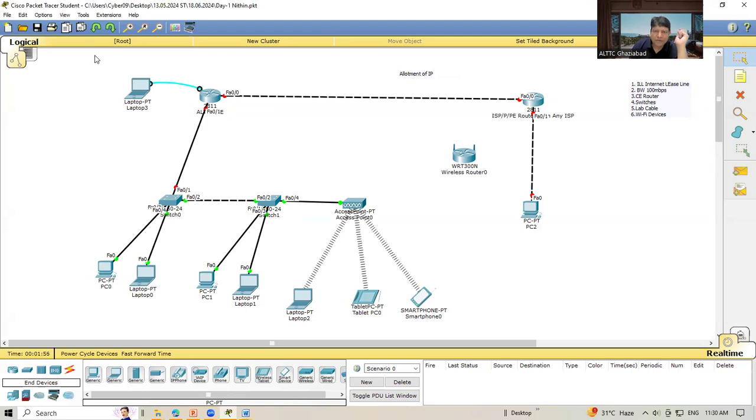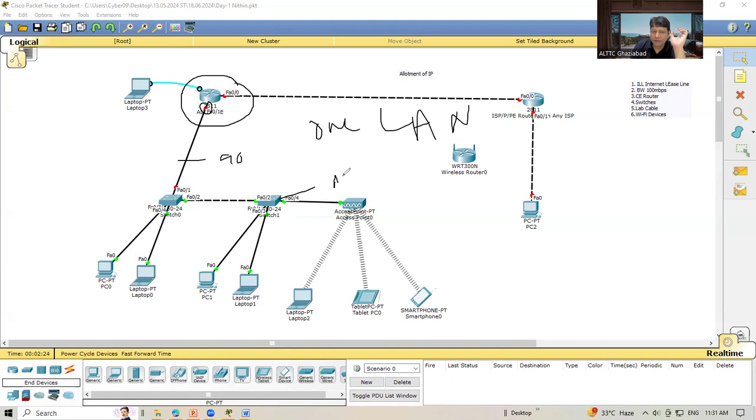In this session, the first important thing is the customer edge router. One port of it is known as one LAN. What is the meaning of the LAN? Customer edge router, one port, is known as one LAN. This LAN cable is 90 meters, but today a lot of media converters are available. What is a media converter? It can easily convert electrical cable to optical cable and optical cable to electrical cable.